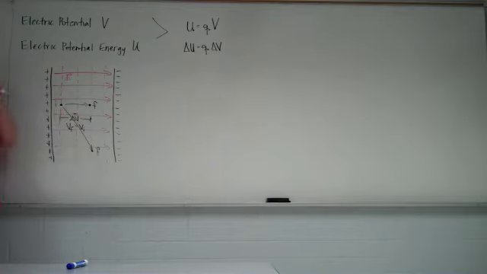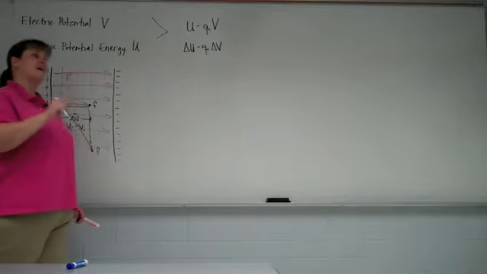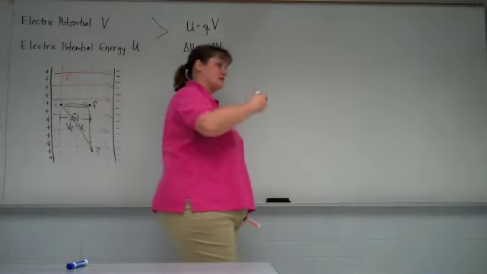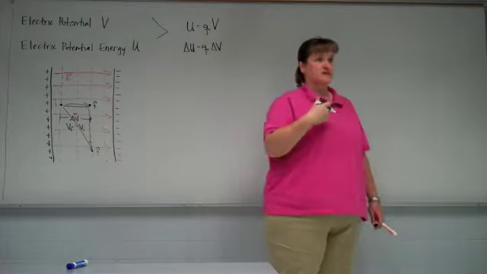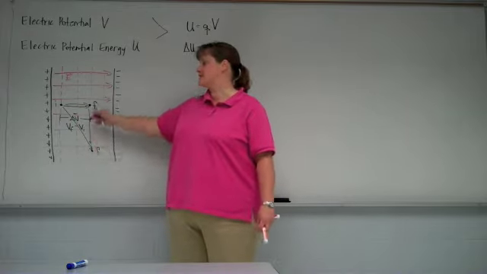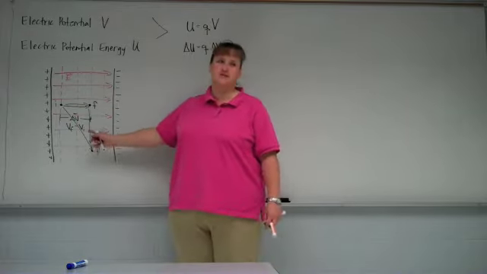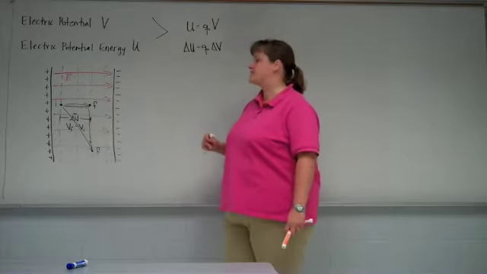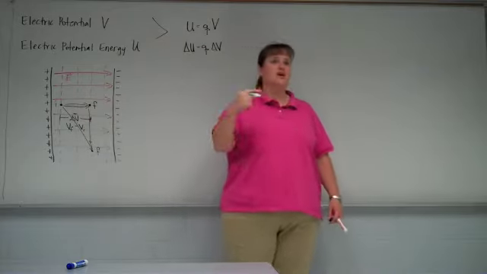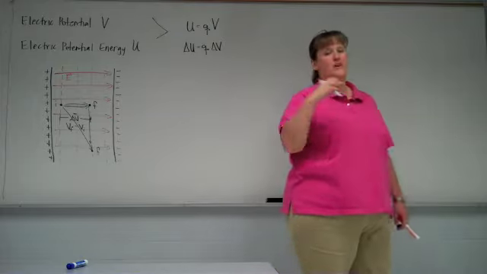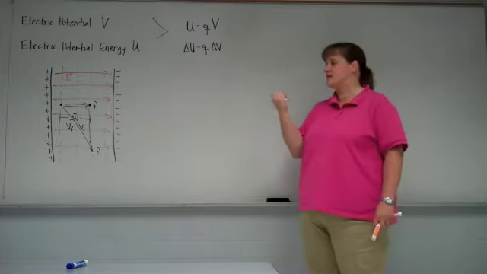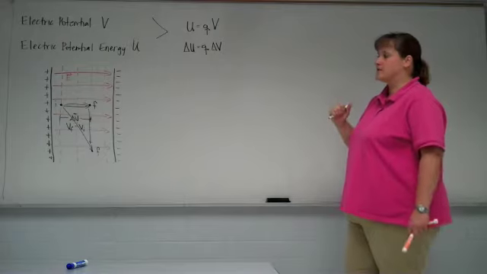This motion can be broken up into a piece perpendicular to the field and a piece parallel to the field. Any motion parallel to the field results in a potential difference. Any motion perpendicular to the field, there's no change in potential. So the only way we have a delta V is if we're moving along an electric field line. We can move with it or oppose it, it doesn't matter. That will just change the sign of delta V.